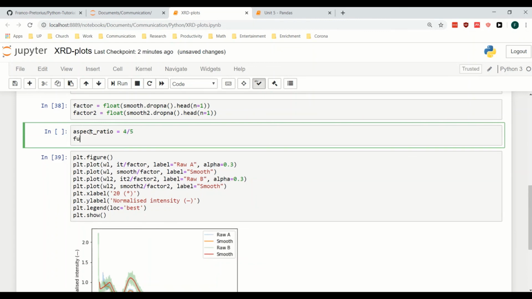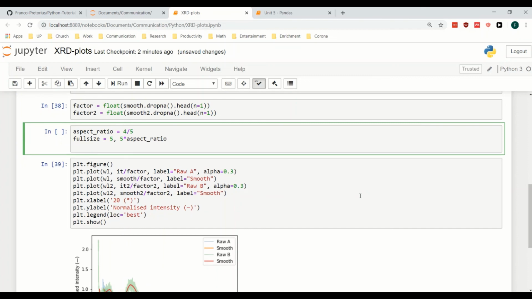If we want a full size figure, let's say you're making a document and you want the figure large and in the center of the page, we're going to specify a value of 5 times aspect ratio.